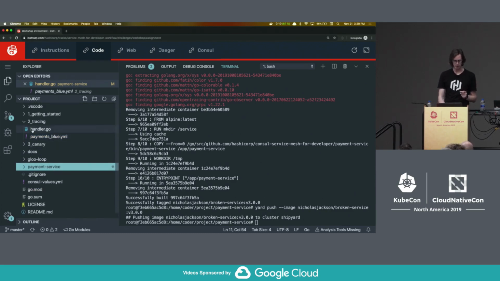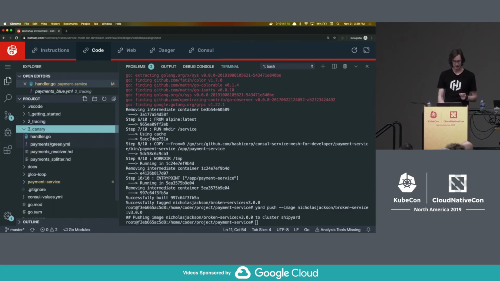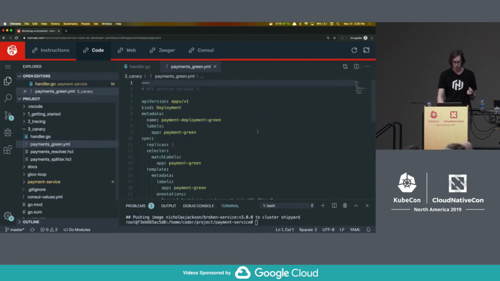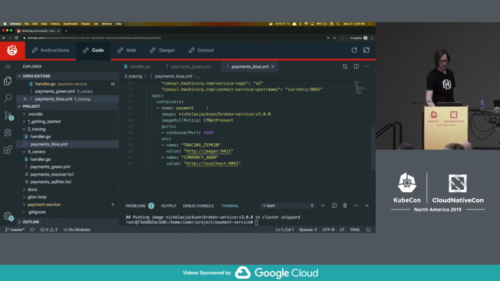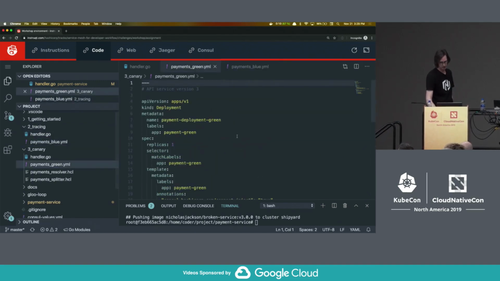I'm blue-greening now, right? I've got a Canary. So the thing around doing a blue-green is that, whereas previously I just replaced the version inside my Kubernetes deployment, I don't want to do that. I want two different versions of the application running at exactly the same time. So to do that, I'm going to create two deployments. I've got my blue deployment, which is here, and I've got my green deployment, which is here.